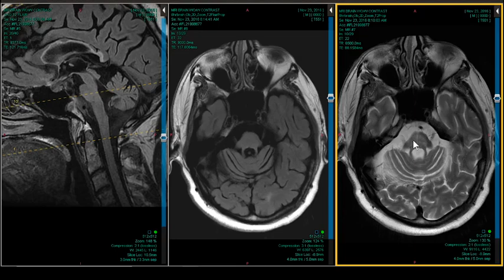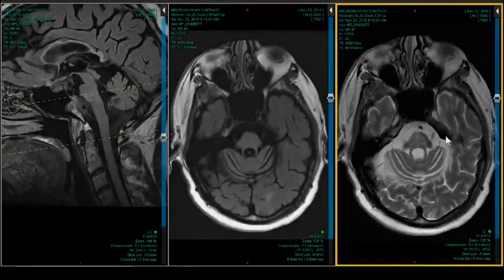There's an MSA-C that presents with a cerebellar tremor. What's a cerebellar tremor? You guys remember from medical school, that is your intention tremor. That is, you put your finger up, and the guy goes like this. Then the alternative tremor is a resting tremor, you're pill rolling. So that's your Parkinsonian tremor.